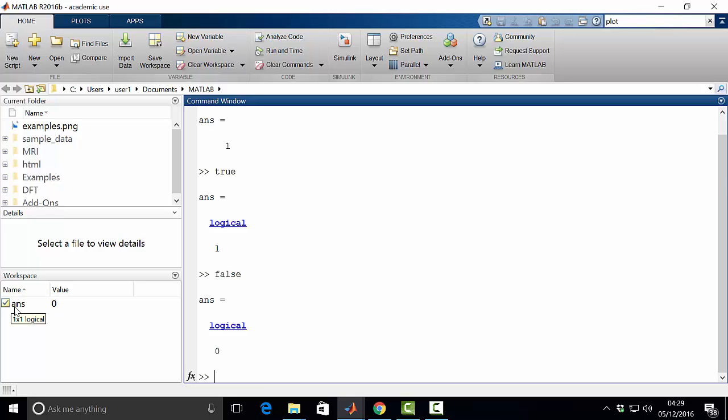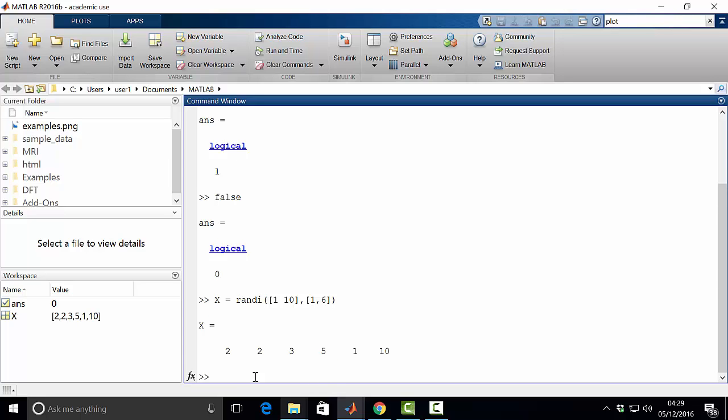Indexing provides a good example of how things can be different. I'll demonstrate the difference between logical and numerical indexing for this array of random numbers. Using numeric indexing, which you should be familiar with, I can type x of 1, for example, to get the first element.